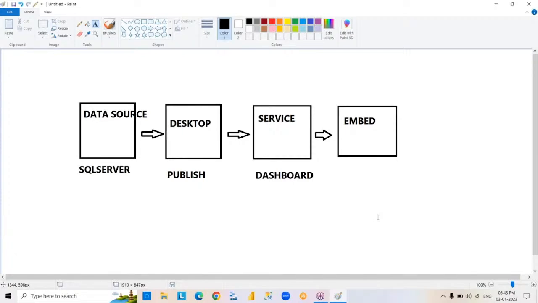Total marks, percentage, where you scored more, where you scored less. This type of graph kind of visualizations they are going to give you. You are accessing those visualizations in the application only. But those visualizations are not created in the application. The application is just for user access purpose. They are developed in some reporting tool, for example Power BI, based on the data.